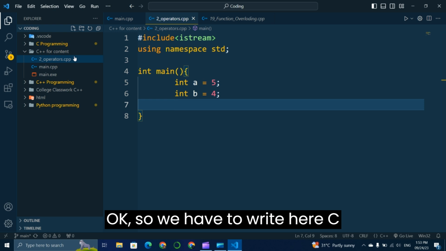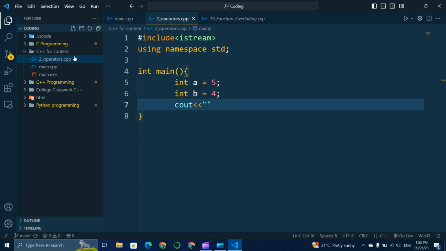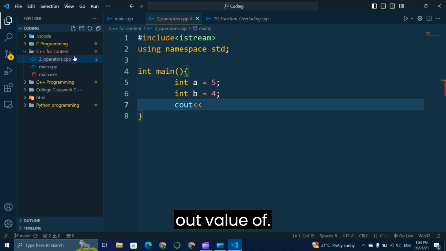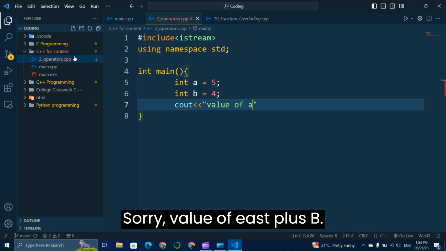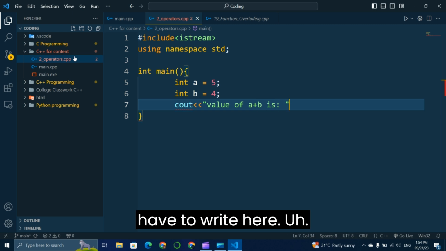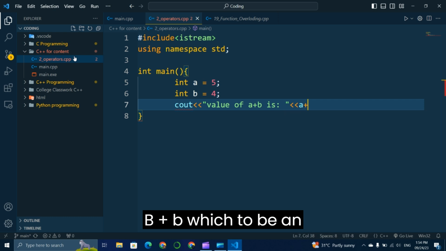Okay. So we have to write cout, value of a plus b is, then we have to write a plus b, which is an operator, a plus b.